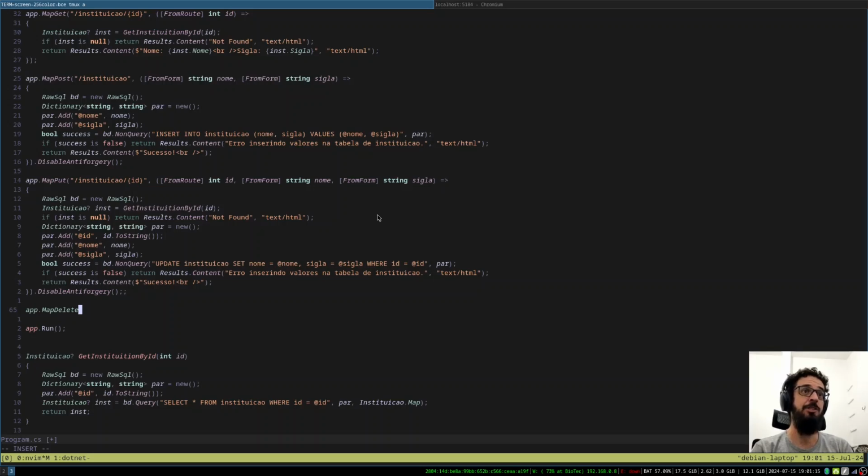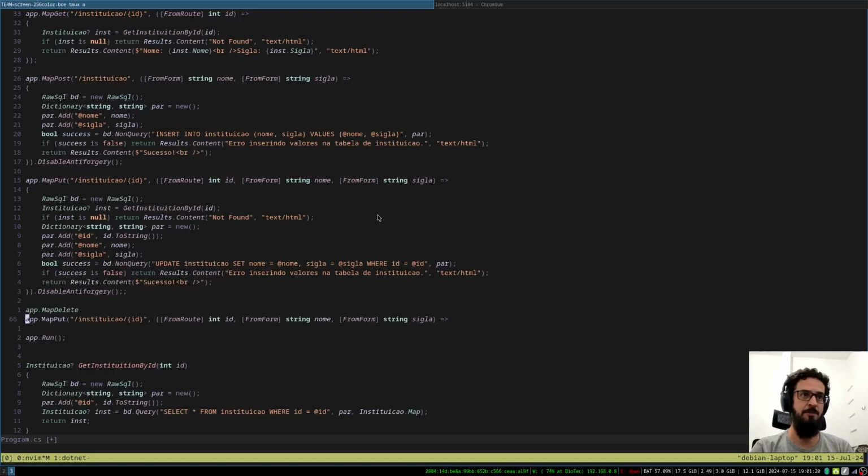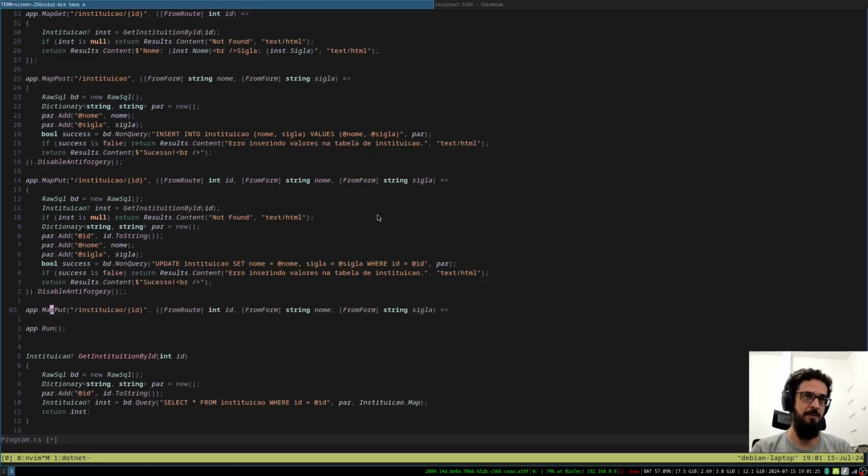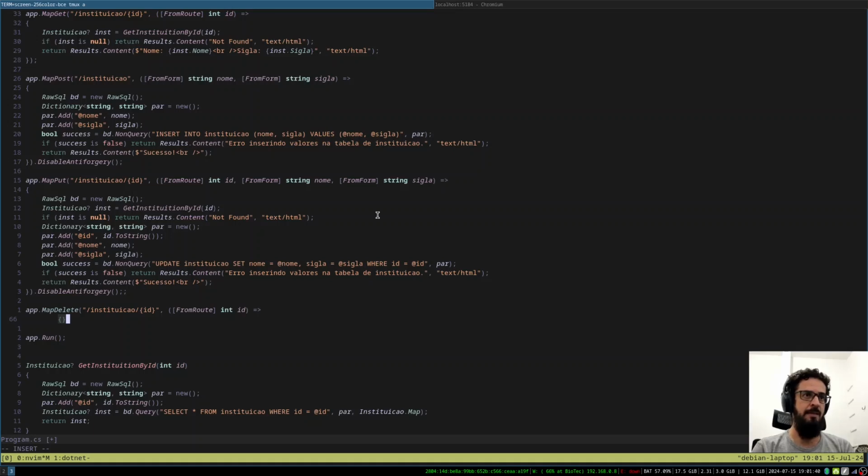And delete, we just need the ID. I will just copy everything because it's easier to modify than to write everything from scratch. Delete, I'm lazy, yes. So again, the verb is different, but the route is the same. And we just need the ID, just that. We don't need anything else, right?